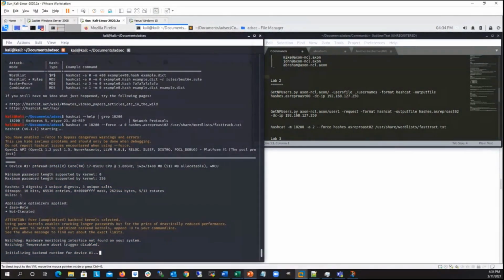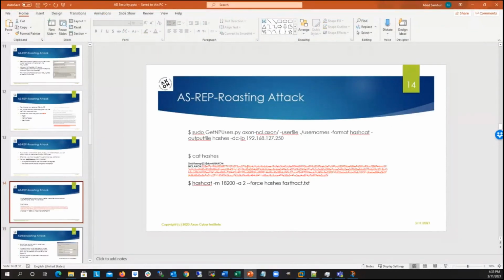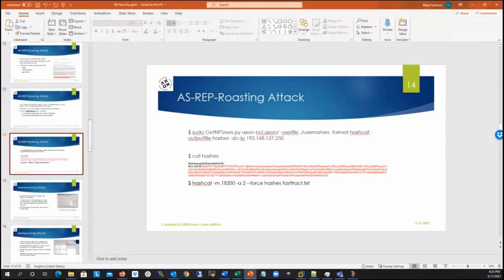So while waiting for the crack to be done, we have now explained the command and hashcat and how to crack them.